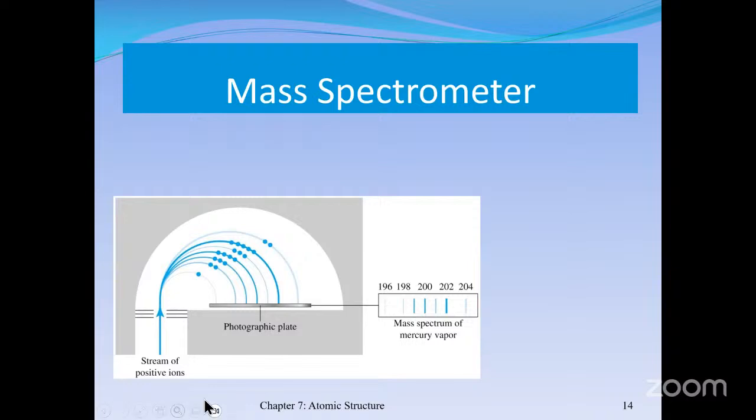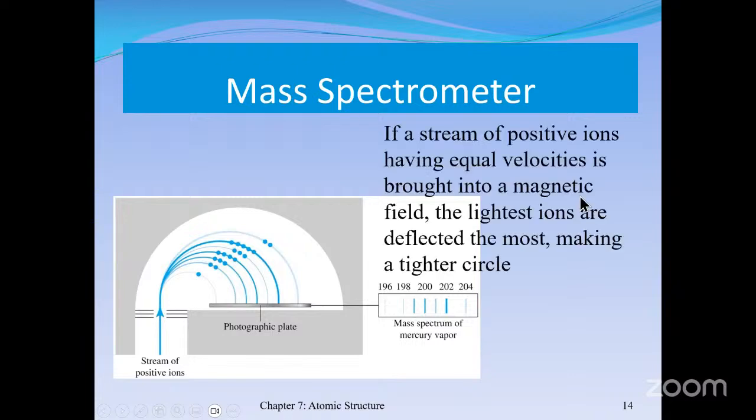And there, what we do next is have a stream of ions pass through a region which has a magnetic field. And the effect of the magnetic field is that it will deflect the journey of the different charged atoms or ions in a circular fashion, right? And we put here a photographic plate which allows you to basically see by the brightness of the lines that are formed, basically the different isotopes being reflected. And the intensity of the lines will represent the abundance of the isotope, right? So basically that's what's done here.